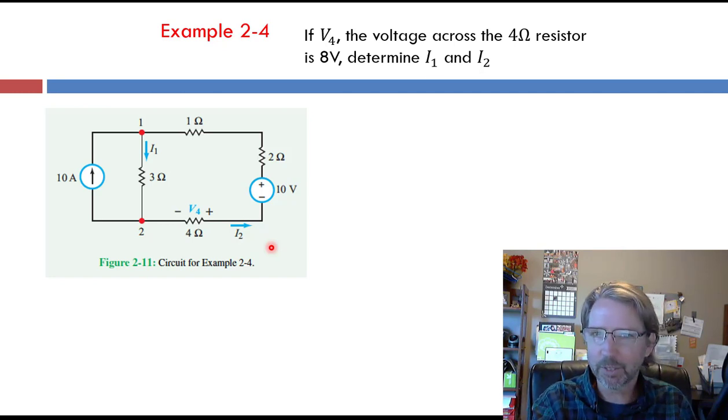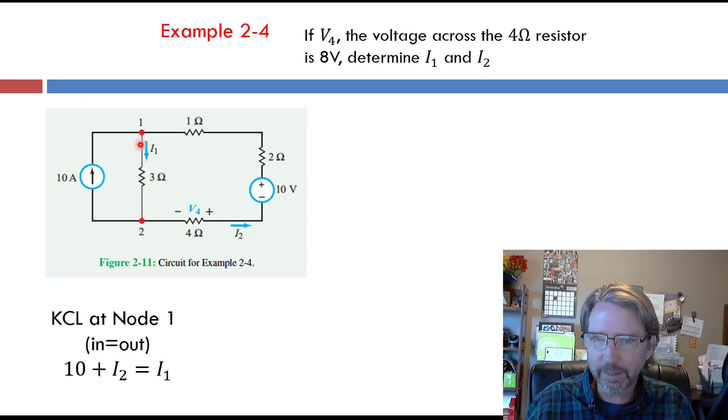So we just learned Kirchhoff's current law, so we can do that at node 1 here. And we've got 10 amps coming in and I1 going out. And then for this branch, there are a bunch of components in series. When they're in series, elements in series have the same current. So I2 is labeled down here, and so it's going to be the same. I2 is going to round this corner and go up through this voltage source, and then up through this 2 amp source, also I2, and then go through this 1 ohm, also I2. So I2 is going in to node 1. And we don't need to have a new unknown defined because these are all in series.